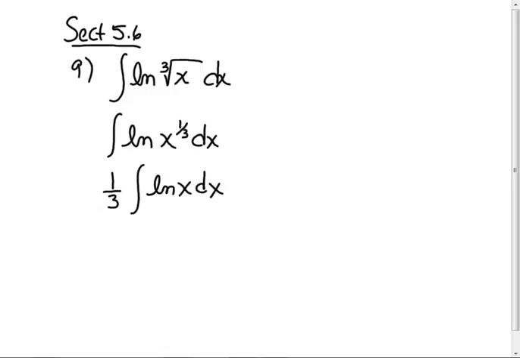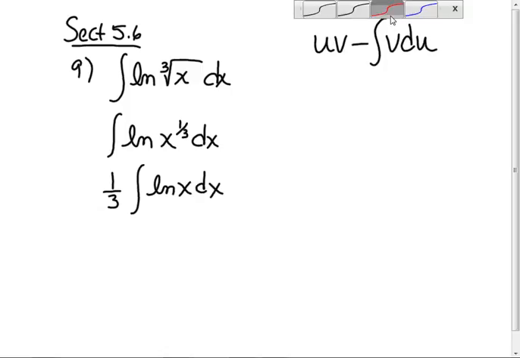Now I have that one memorized because we just did it yesterday. Should we do it again? What is it? It's x log x minus x. Because I do it so often. So when you choose your u's and your dv's, because it's uv minus the integral of v du, I would like u to be something that will change form or go away. And if I make dv equal to the log, I'm in real trouble because that's what I'm trying to figure out. So can't do that.